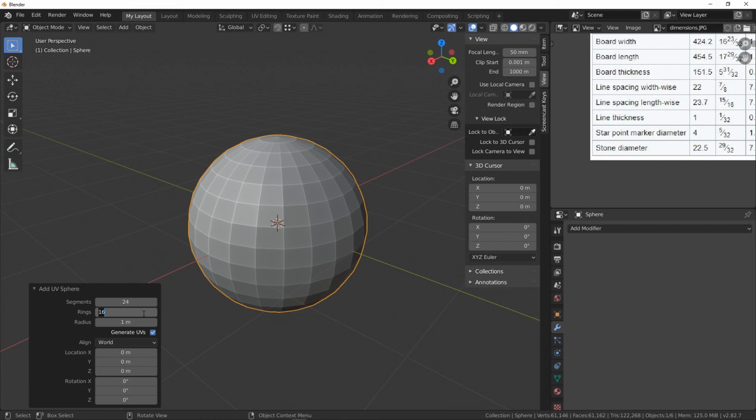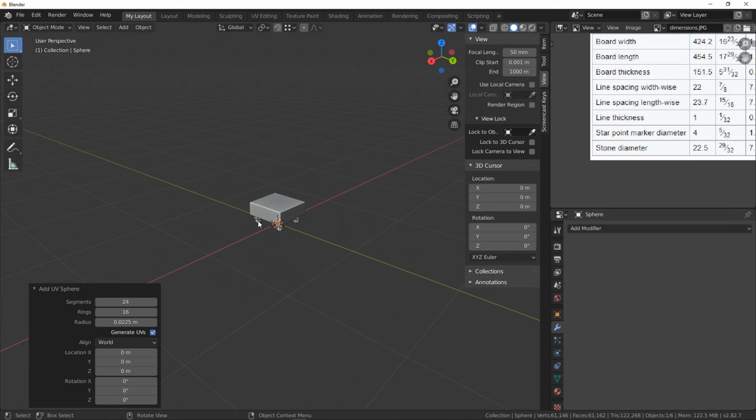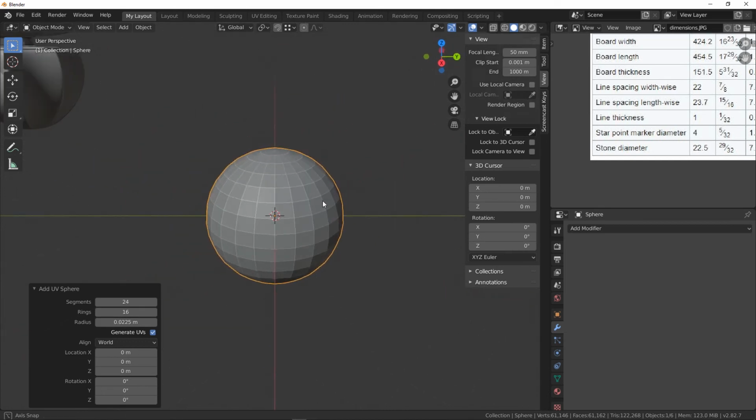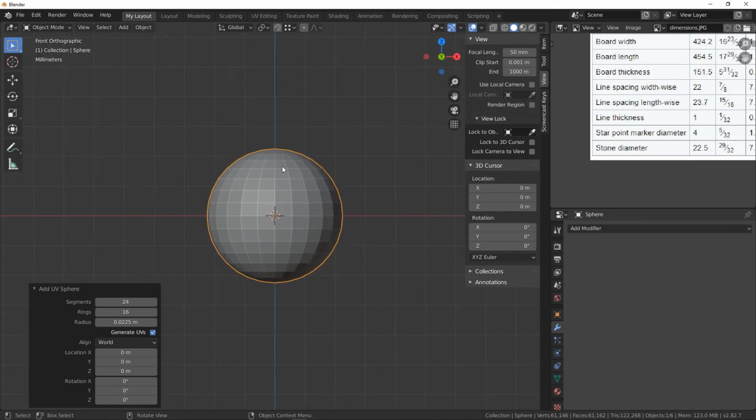We can always subdivide them later if we need to. Number of rings I'm going to take down to 8 though. Actually, maybe we do need it. That is 16. And the radius is going to be 0.0225. Let's zoom in on that. Let's look in our view.